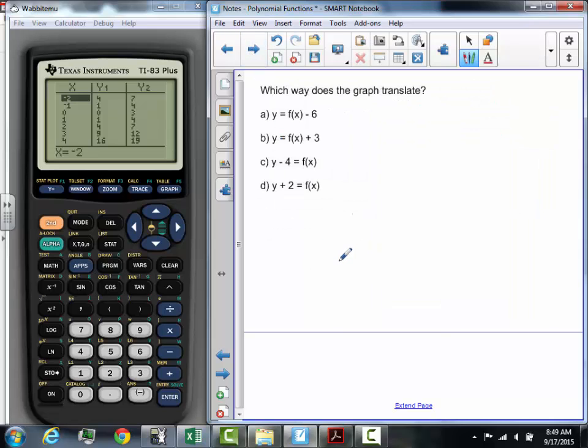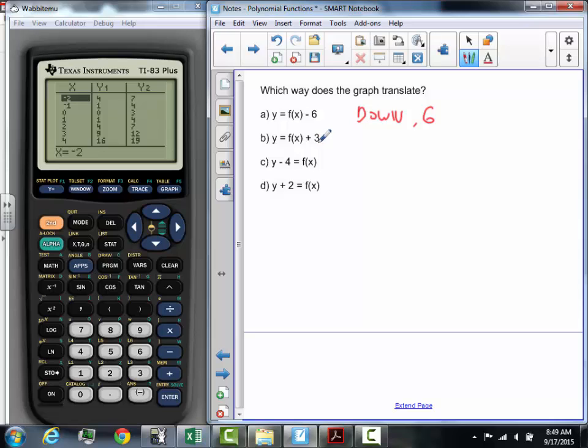So let's just talk through these things. What if I give you a new function, y is equal to whatever your old one was, but now you're minusing 6? What's going to happen to your graph? It'll go down by 6. It'll be 6 lower than it used to be. I don't care what the function was. The function could have been cubic, quadratic, but whatever it was, when we're done, we're just making it go down by 6. Everything down by 6.